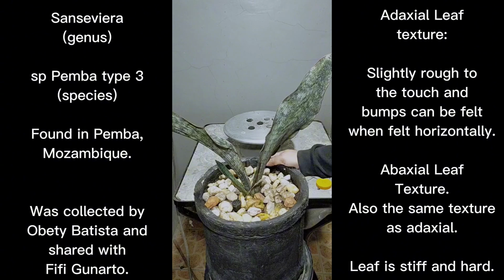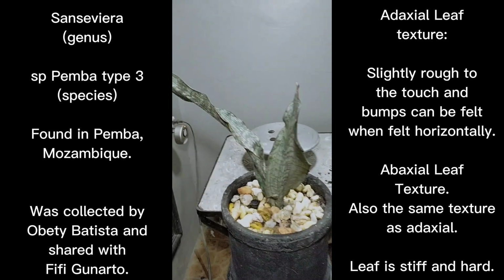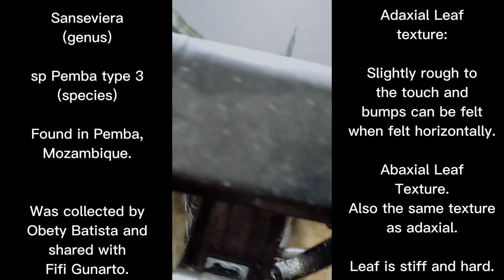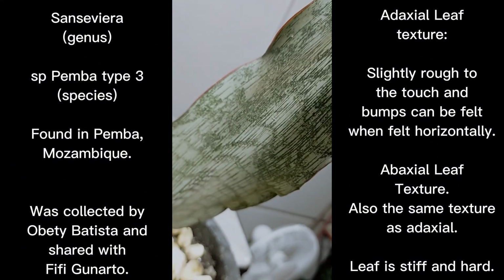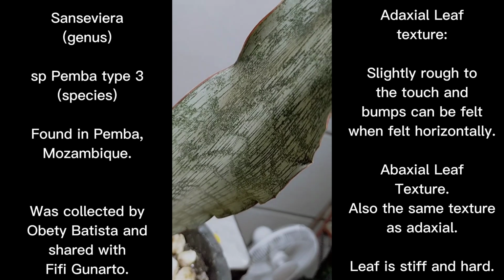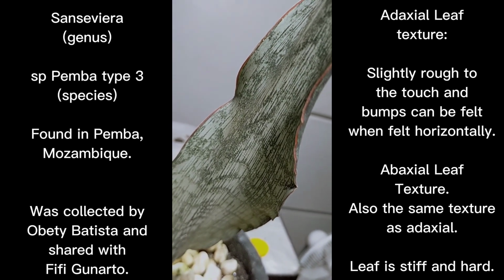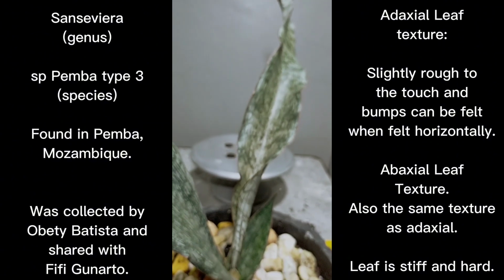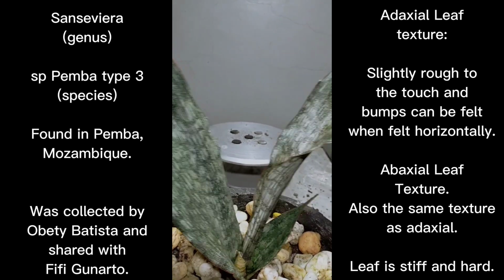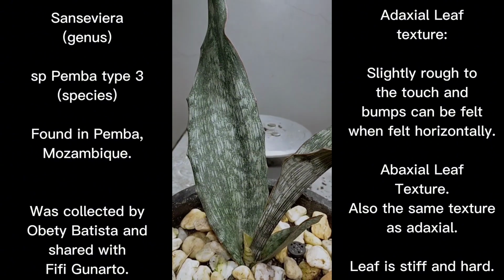That's the pattern of the plant. This is the pattern of the back part. I may have to remove the phone so you can see the back part, or I can show you the back part. Some of the experts for Pemba would use the back part to identify the Pemba types, but for me, I can easily describe the leaf part of the Sansevieria Pemba for you, so I don't really need to check the back part to identify which type of Pembas I am having, or the ones that are sold in the market.